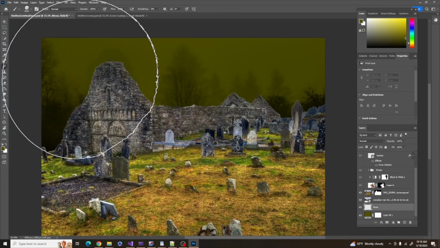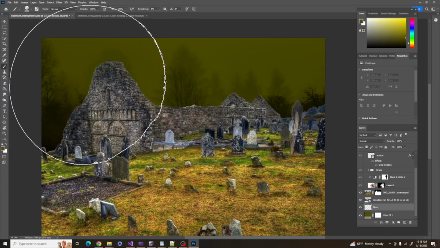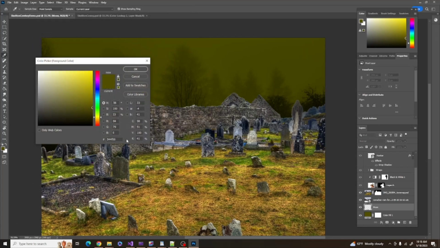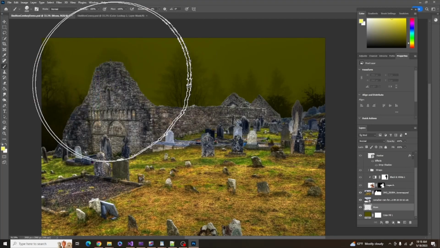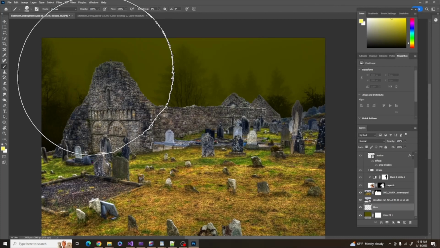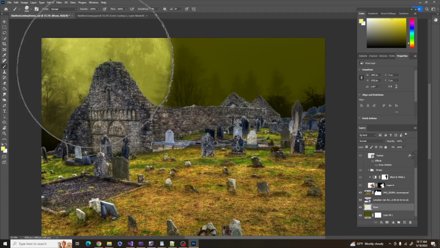I found some free brushes, so you should be able to find this. And then I need to change the color. And I want this big and dramatic, so we're going to add that like that there, so it's really filling up the background.